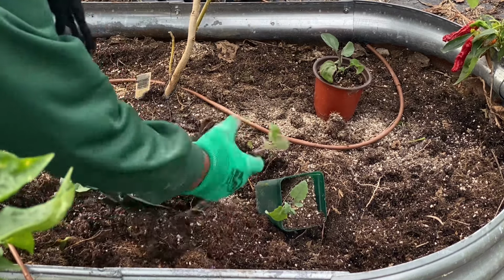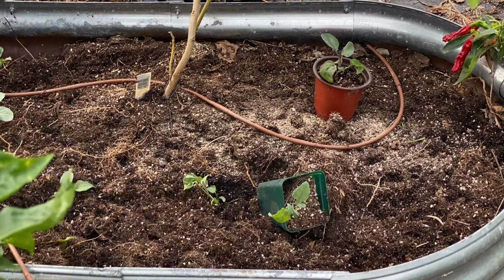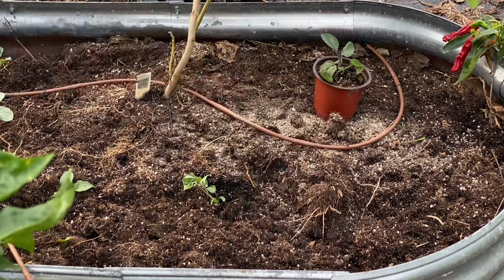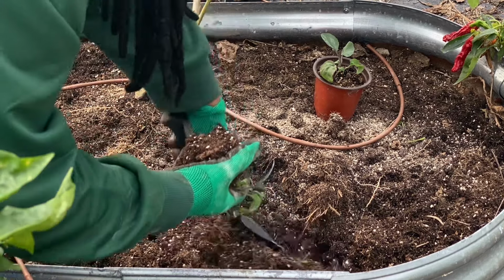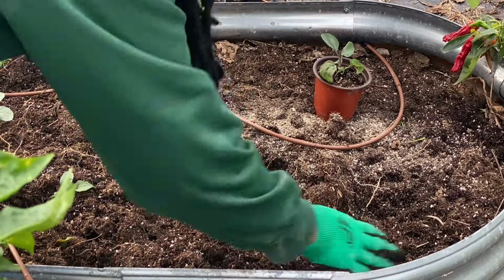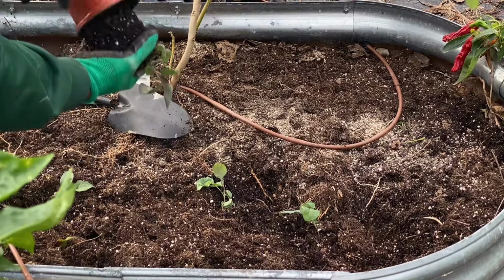Now I want to just go ahead and get a lot of my plants planted out into the garden, because if you leave those plants in these little cups, they're not going to get any bigger. This is as big as they're going to get in these containers. So when you put them out in the garden, you'll see that they will go ahead and just grow. They will get huge fast.